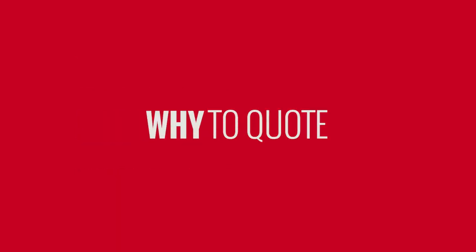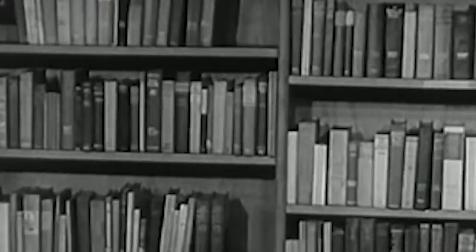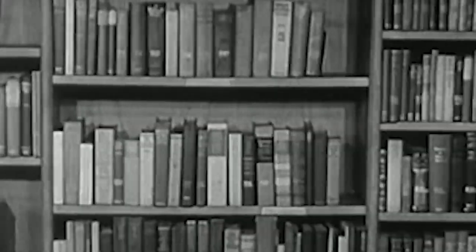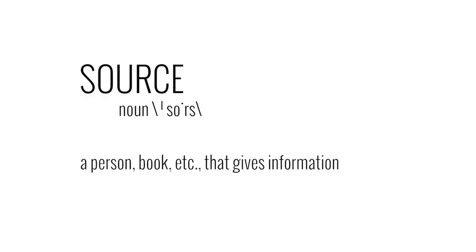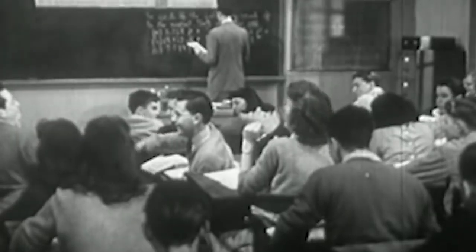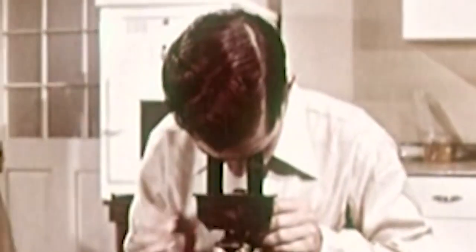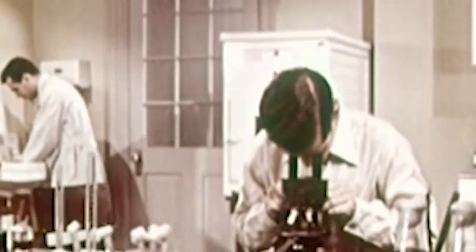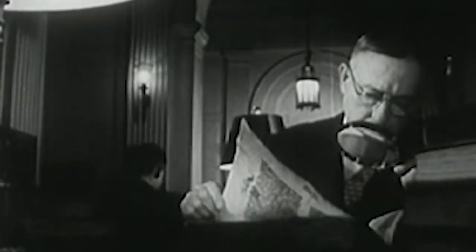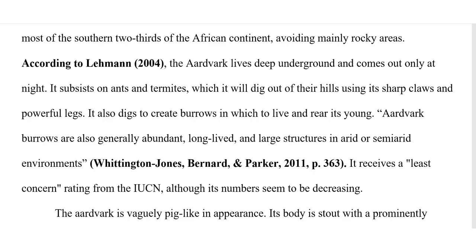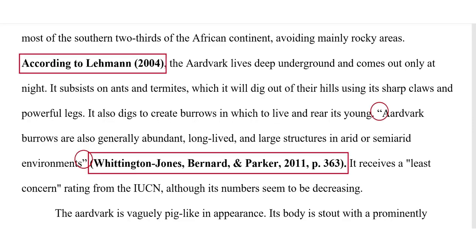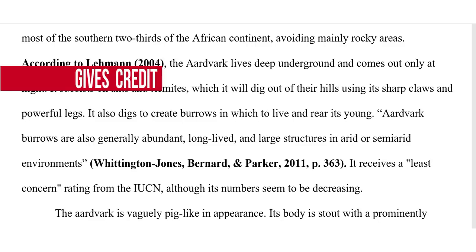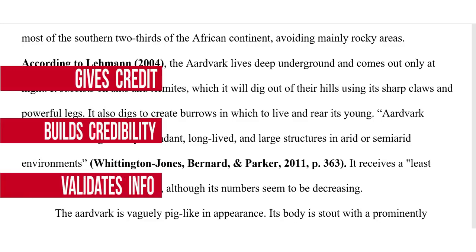So why do I need to quote outside sources? Quoting outside sources is a fundamental aspect of college writing. A source is any piece of writing, media, or interview that you use for the information it contains. As an undergraduate student, you are generally not an expert in the fields you are studying, and you probably haven't done any of your own research or studies. So you have to rely on the expertise and the research of others. Properly quoting and citing then become vital so that you give credit to the authors whose work you're using. And quoting from experts gives your writing credibility and validates the information you are presenting.